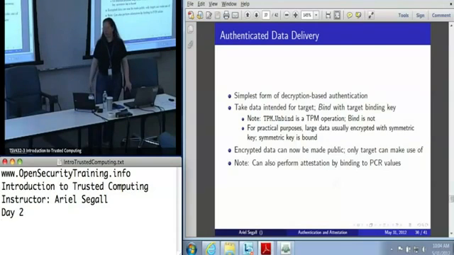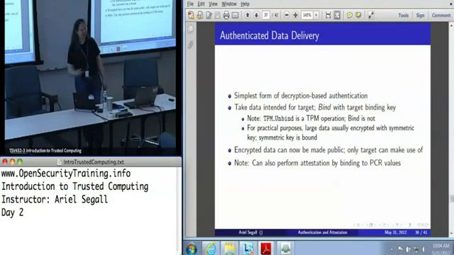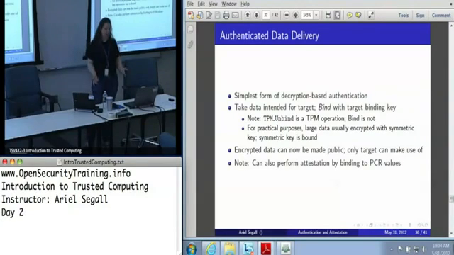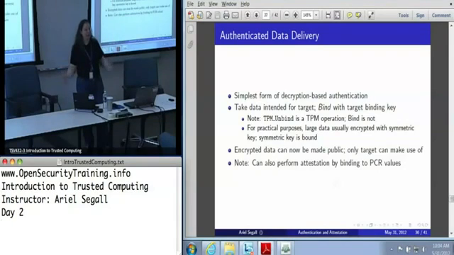In general, see previous note about the slowness of encryption with private keys. This means that usually what we actually see is if you're sending large quantities of data, if I want to send a software update and know that only my sensor or my satellite, this actually came up, somebody wanted to, TPMs on satellites, what an interesting idea. I want to update only that machine. I've got a couple of gigabytes of data. What I actually do is I encrypt it with a symmetric key and then bind the symmetric key to the TPM.